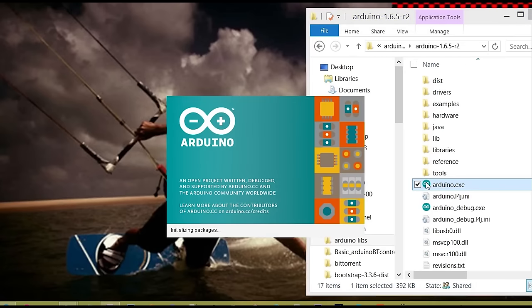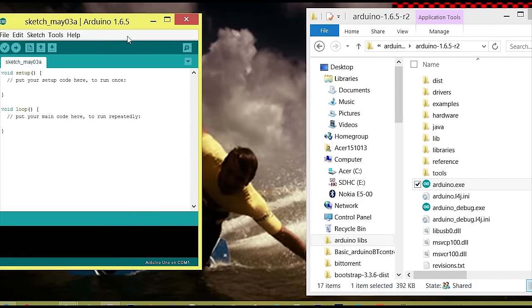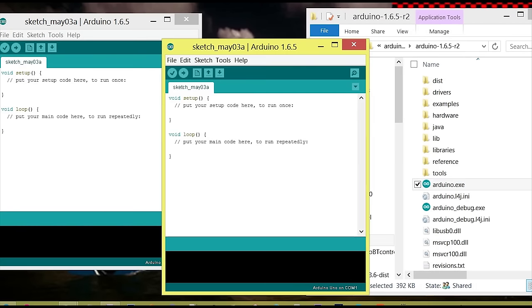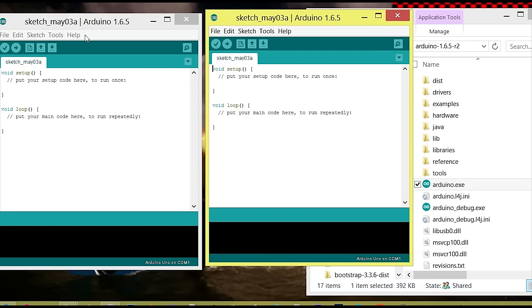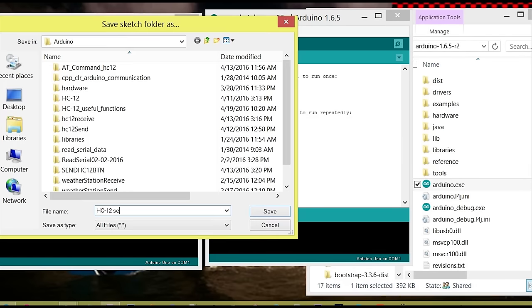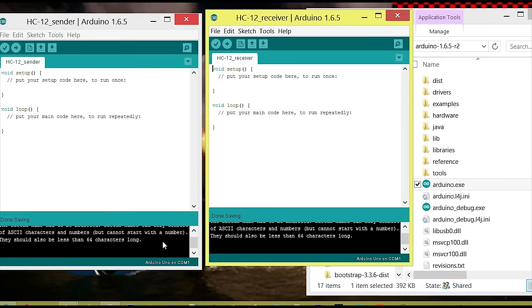To work with two Arduinos on one computer, we have to open two instances of the Arduino IDE. This means that we have to open the Arduino software two times. This is not the same as file new. Save the one with the push button connected as HC-12 sender and the other as HC-12 receiver. Make sure that the right ports are selected for each of the Arduinos.